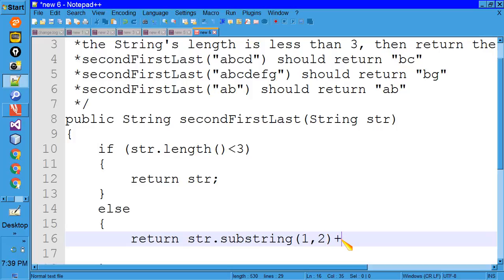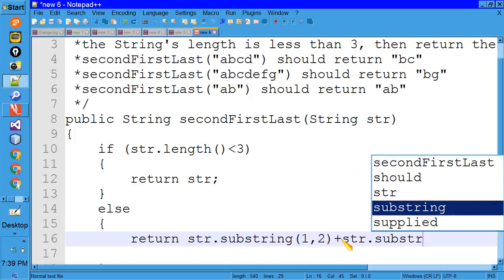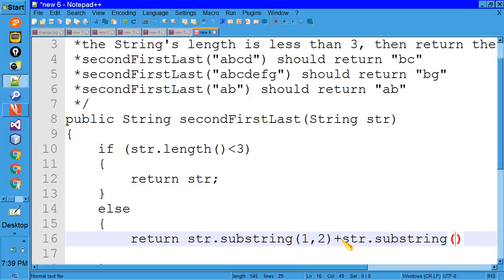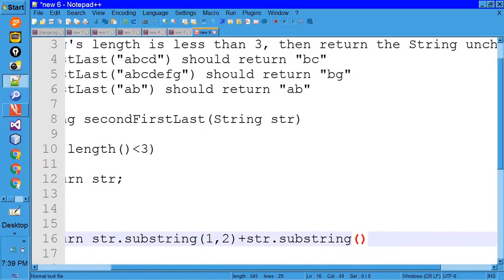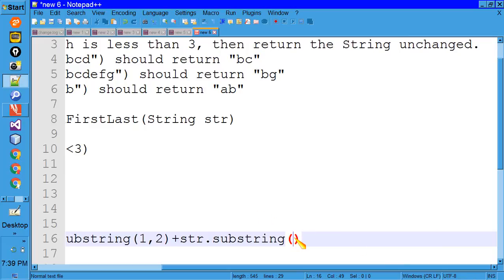And then the second to last character is a little bit trickier, but not unmanageable. The second to last character in a string always has a position that's equal to however long the string is minus 2. The last character in a string has a position equal to the length of the string minus 1, and the first empty space after the last character has a position equal to str.length, the length of the string itself.